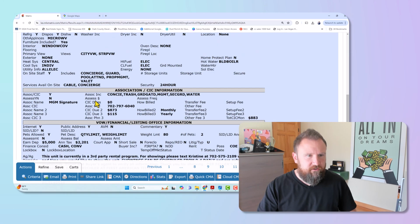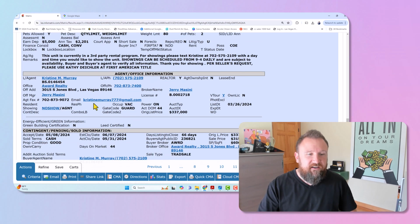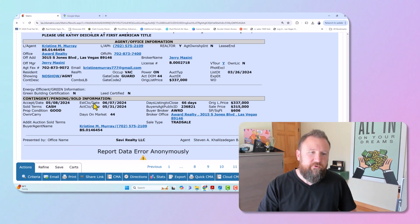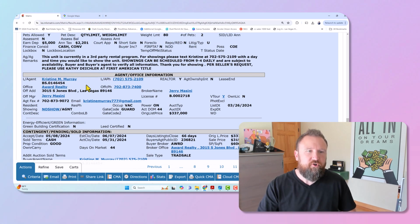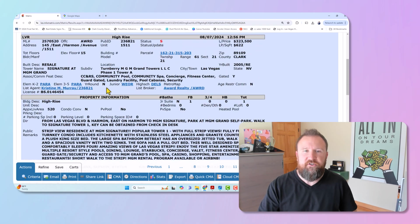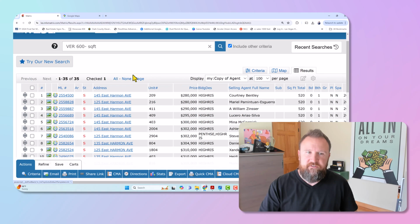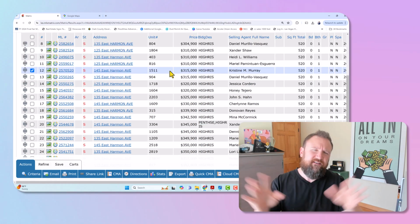So if we're looking at it, oh my gosh, she was the listing agent too. She double-sided it. Okay, so interesting. I wonder why she had the buyer and the seller, because she listed it with terrible pictures. Nobody came and saw her unit. And then guess what? Bam, she's the one who's actually selling it. Oh, you got to watch out for these agents, man. You got to watch out for sure. I'm not trying to bag on anybody, but that's unacceptable.